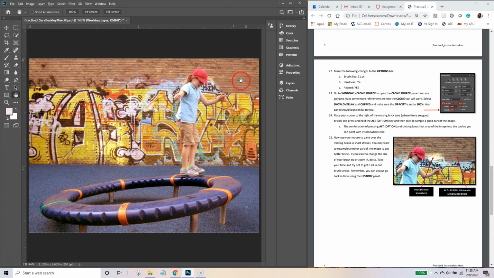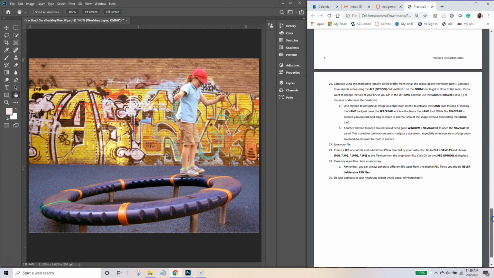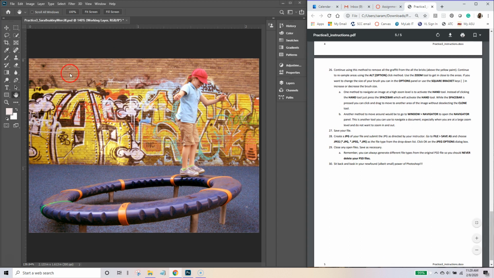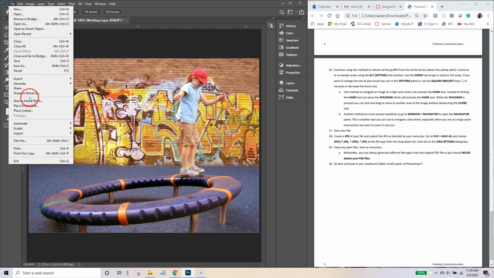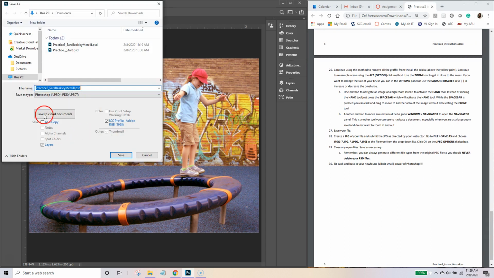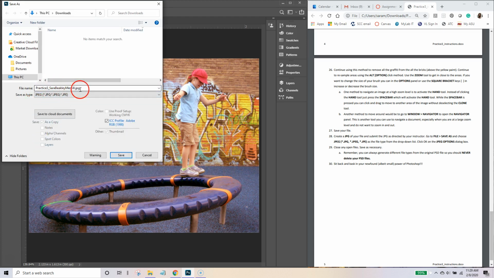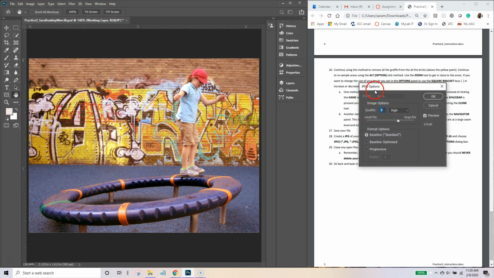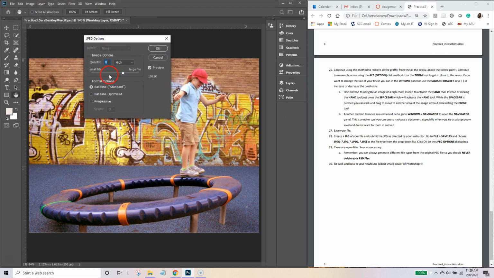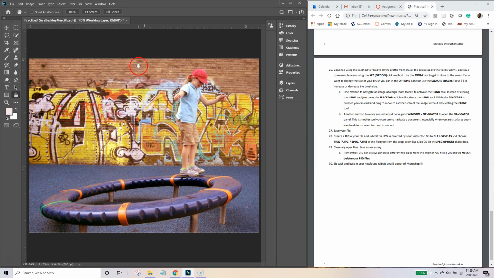Okay, so I'm looking for you to at least fix the top third or top fourth of this wall, and when you're done with the assignment, you're going to make a JPEG. To do that you're just going to go File, Save As. You're going to choose JPEG from the Save As type. You can leave it with the same name. You click Save. You will get this options box and you can go ahead and click OK, and that would make your copy of the image as a JPEG. And then you're going to turn in the JPEG file.